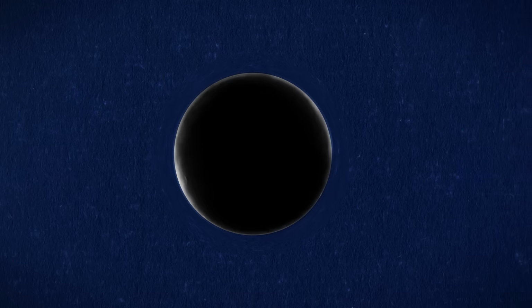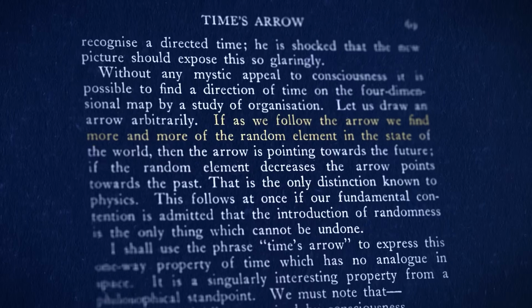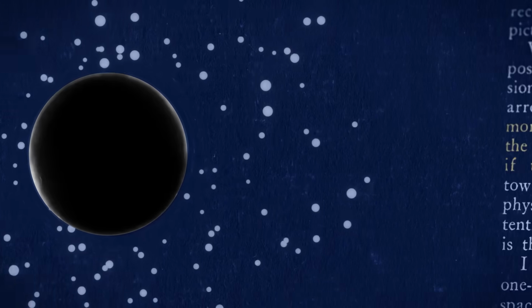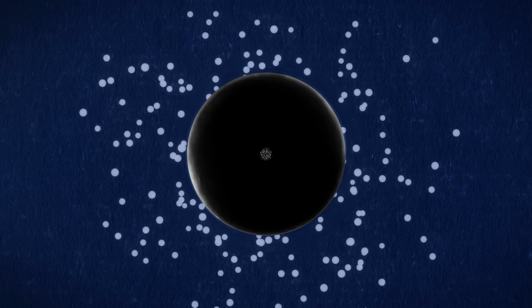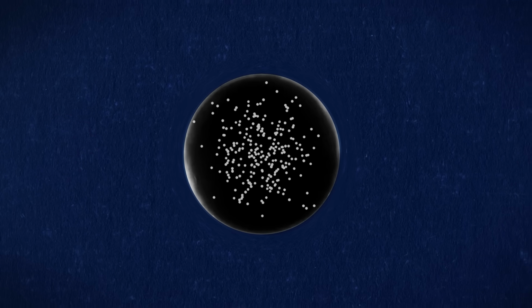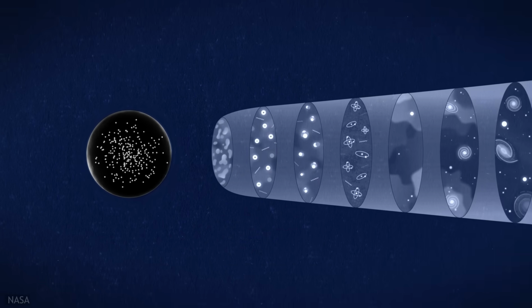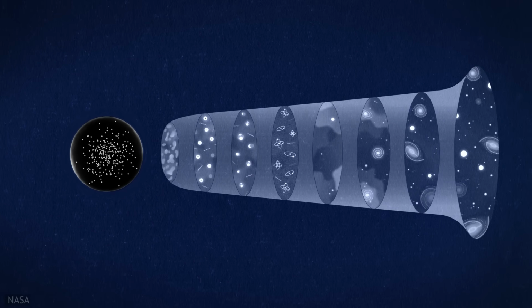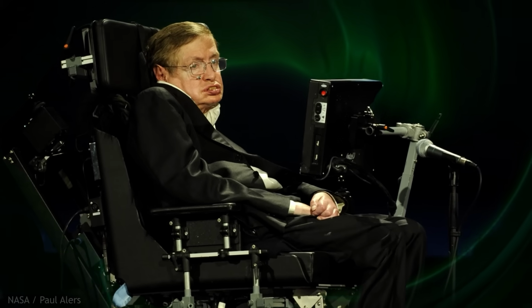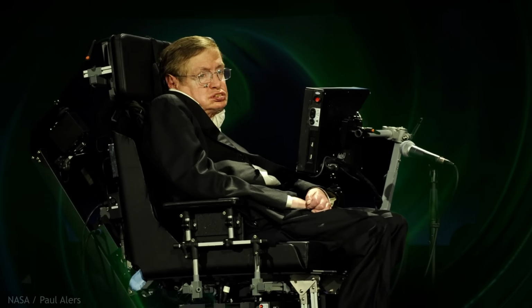By the early 1970s, Bekenstein and Hawking had ascertained that black holes should have an entropy. Time's arrow, the second law of thermodynamics, continued to point forward. Fire particles at the black hole, and as they fell in, the entropy of the particles should be transferred to that of the black hole. The overall entropy of the universe would increase, and the laws of physics would be satisfied. Or so it seemed. For as he thought about it in more detail, Hawking's remarkable mind latched onto a problem with this picture.